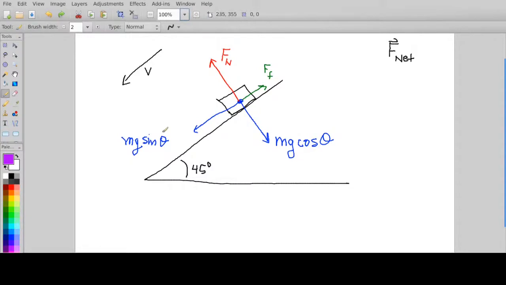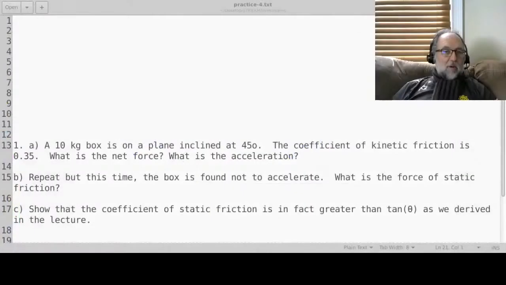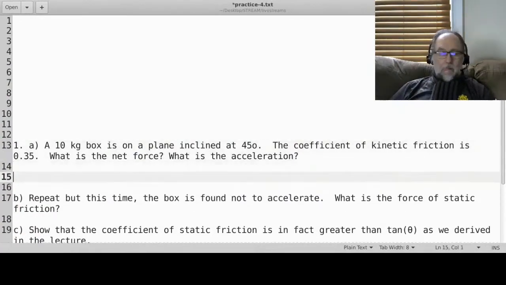And so we've got 4 components here. We've got the gravity parallel, gravity perpendicular, the normal force, and the frictional force. And let's work them out. Okay. So over here, actually, let me cut and paste this because this way I don't waste your time with just a lot of typing.